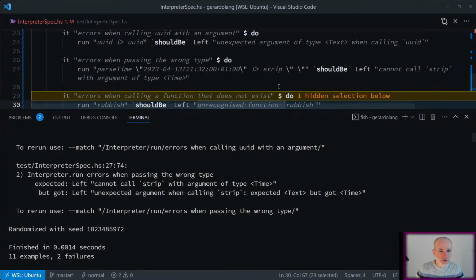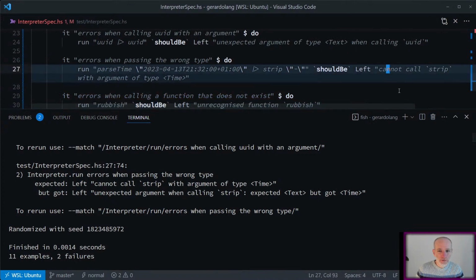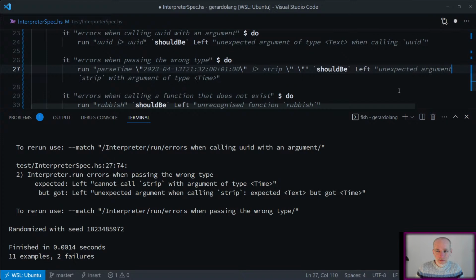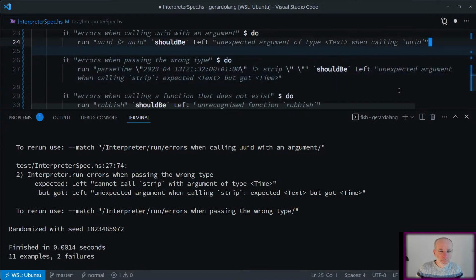So this one works. It should be unexpected argument when calling strip: expected text, but got time.